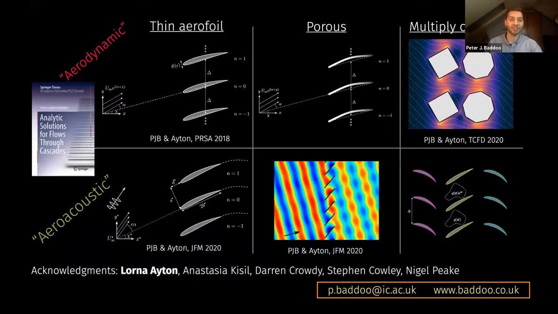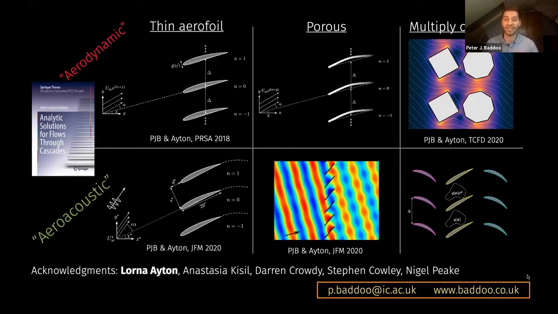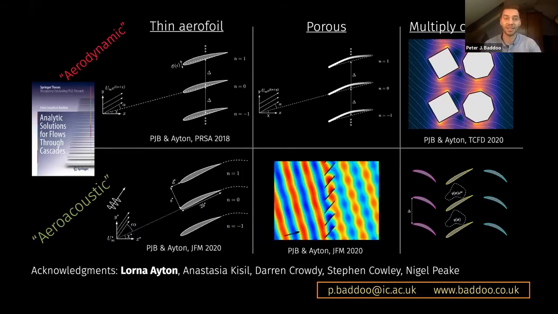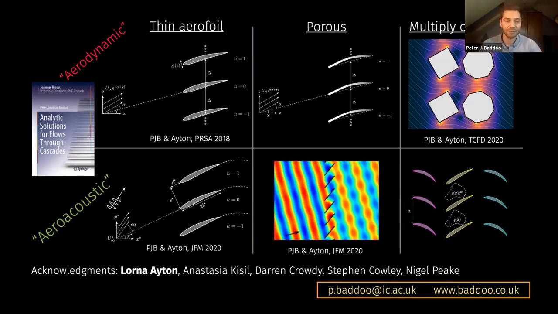And as I wrap up, I'll just explain where this project fit in with the rest of the thesis. I really considered 3 separate scenarios: a thin aerofoil scenario, porous aerofoil scenario, and this multiply connected scenario. And I looked at them from both aerodynamic and aeroacoustic perspectives. So I used quite a few techniques, mainly from complex analysis, so things like Riemann-Hilbert problems, singular integrals, Wiener-Hopf, and we heard about the conformal mappings just now.